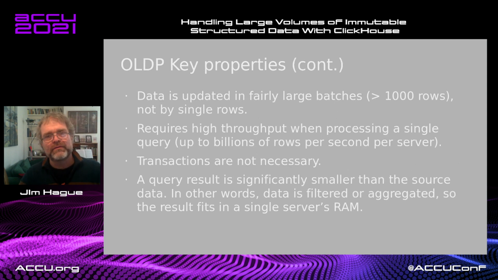Secondly, data is updated in fairly large batches, typically over 1,000 rows at a time. You require high throughput when processing a single query. You don't need transactions because basically what you're mostly doing is reading or just adding new data. And finally, a query result is going to be significantly smaller than the source data, and so the result from a query can probably fit into a single server's RAM. If this sounds like your application, then maybe you should have a look at ClickHouse.